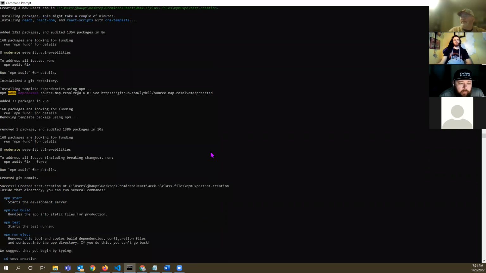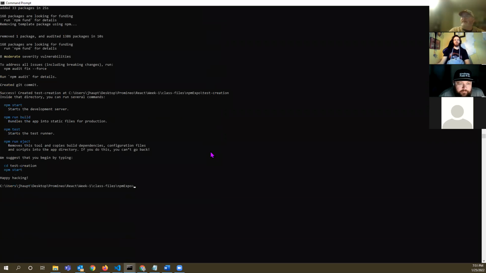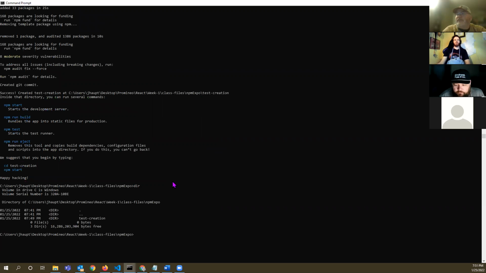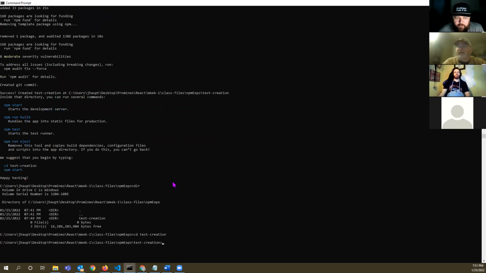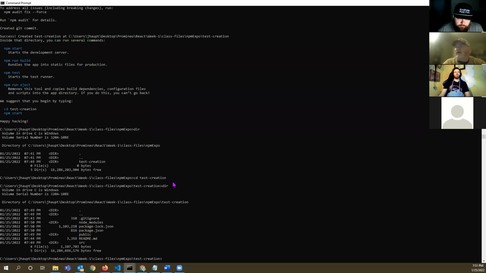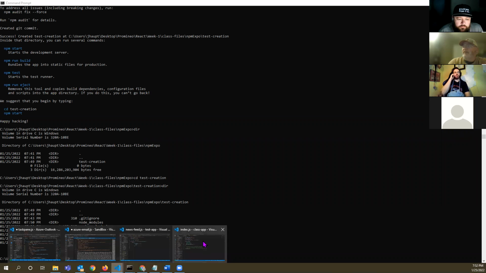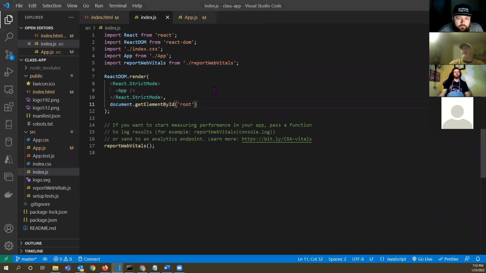In our case, I used test creation. So if we look at the directory in here, we'll see that there is a new directory called test creation. So I'll cd into that. And then there are my node modules, my package JSON, my public folder, my SRC folder. So that creates all of this stuff that we were able to see here to get started on everything.